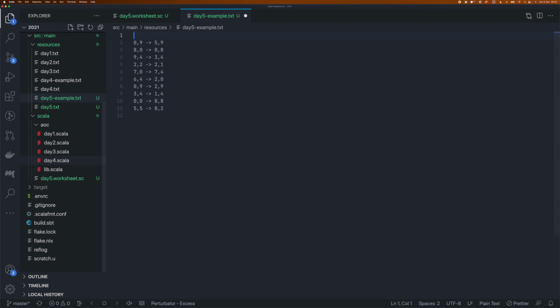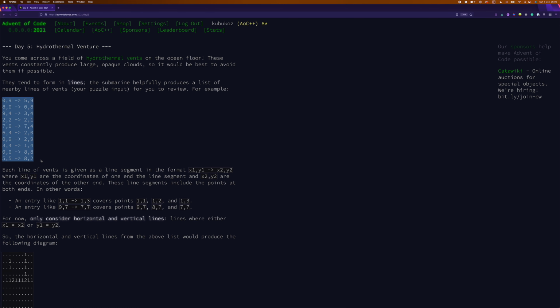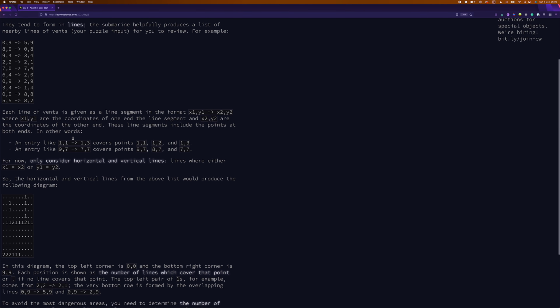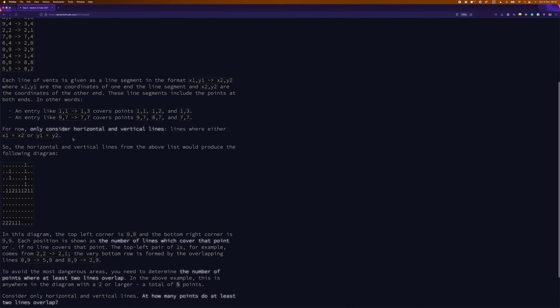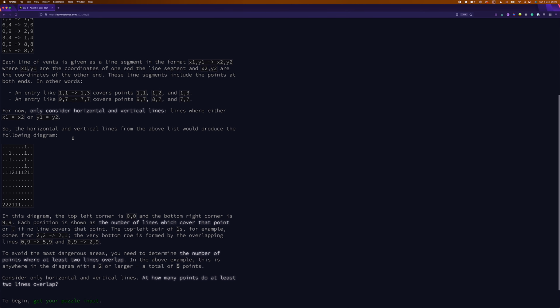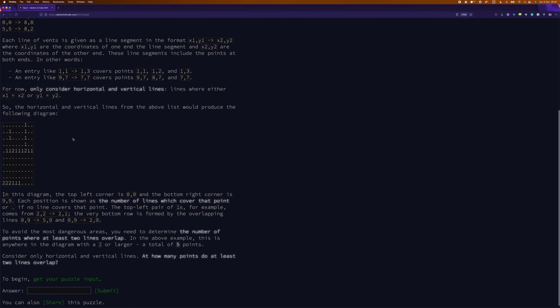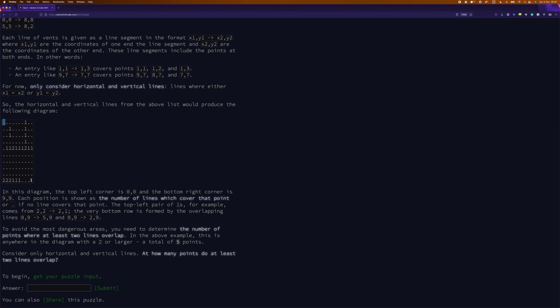And basically it boils down to the fact that the text that we got was a description of lines, of actually like segments between 2 points on a two-dimensional space. So in each line we had a description of a segment between 2 points, inclusive. So these would be either perpendicular to the x-axis or the y-axis, so either equally horizontal or equally vertical. Just kidding, we would also have diagonals, but we were supposed to ignore them for the first part of the task. But I knew that eventually, because they said that, like ignore them for now, this would be useful or actually necessary to handle in the second part.